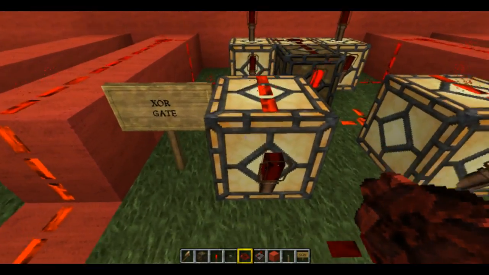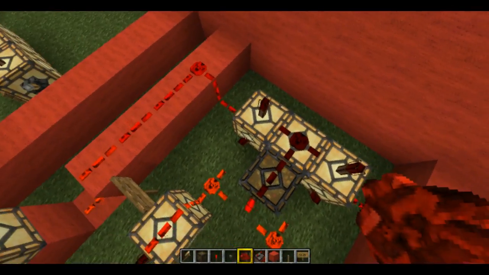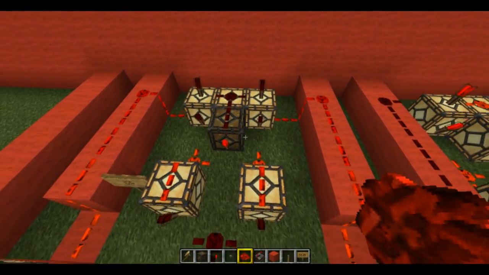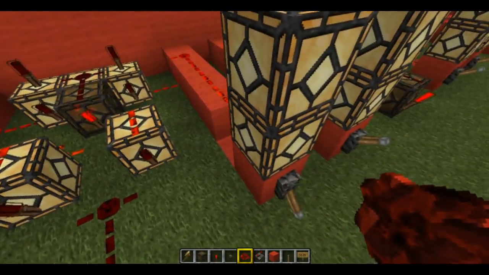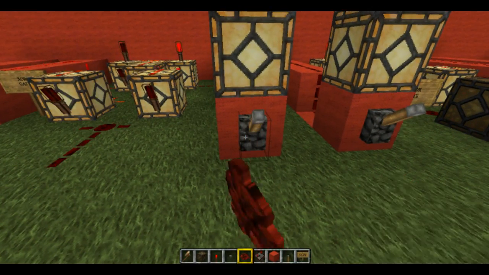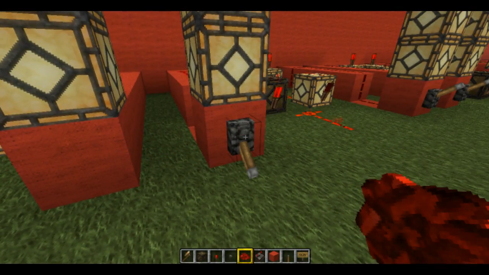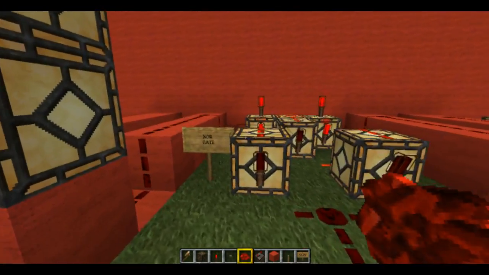Now, this is a universally accepted XOR gate. There's probably more compact versions of all of these that I'm about to show you, but this is the basics, and these are the ones from the Minecraft wiki, which everybody who uses redstone knows and uses. So regardless of what it was before, the state will change every time the levers change. So that's a cool thing about the XOR gate.